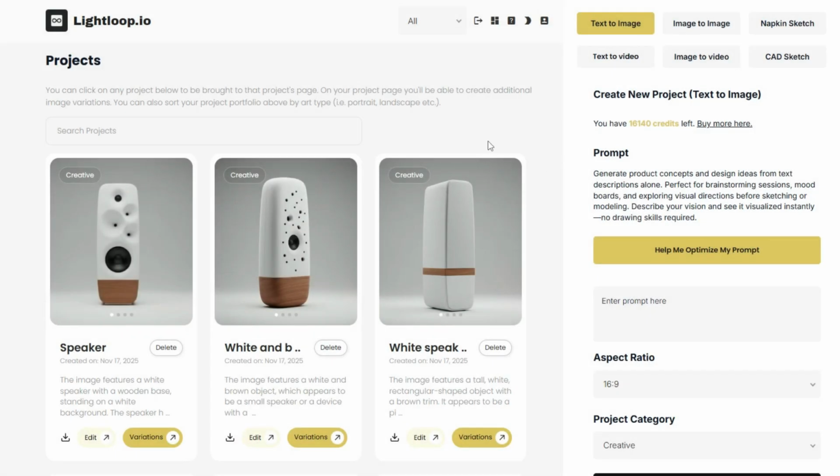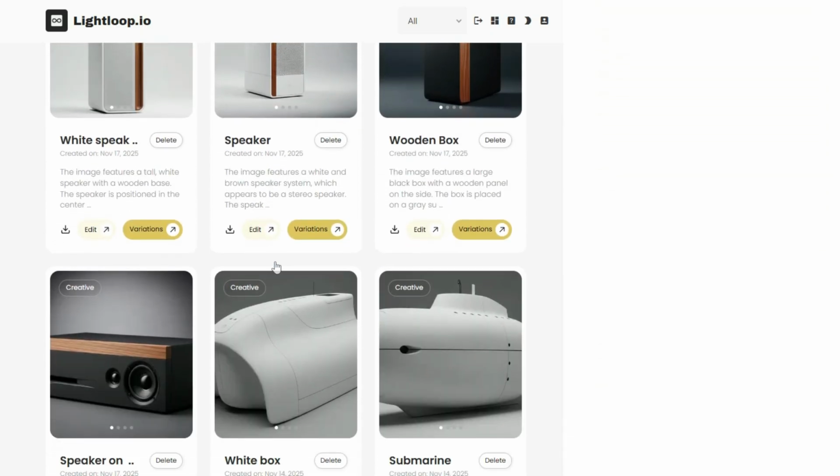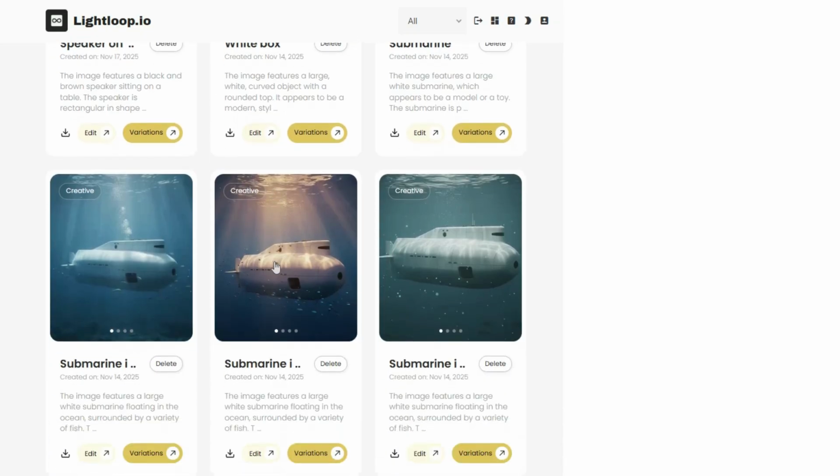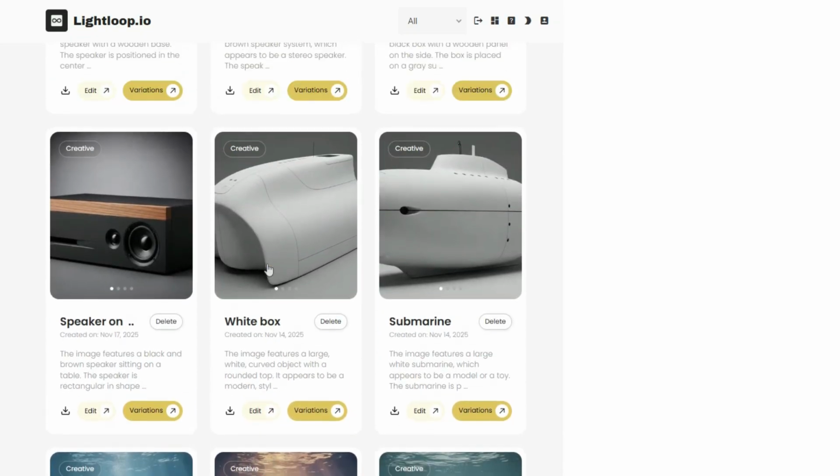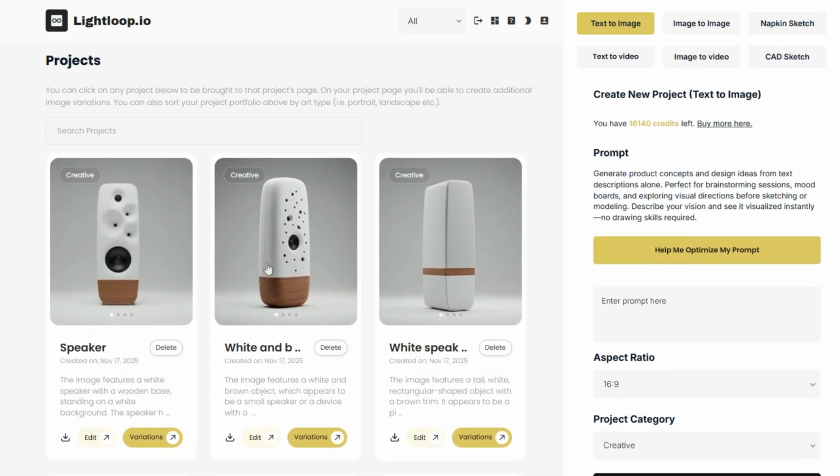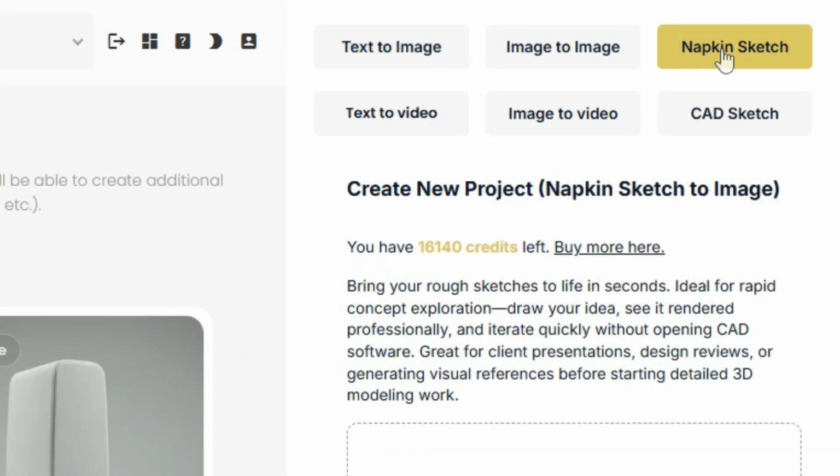Okay, so first, let's think about this from a very zoomed out perspective. When conceptualizing new product ideas, we're mostly interested in two things, the product and the environment. Now there's no one right way to approach this, but I'll share my preferred approach and then you can make modifications to fit your specific design preferences. So personally, I like starting with rough paper sketches. Now this allows me to define some of the essential geometry that I'm chasing.